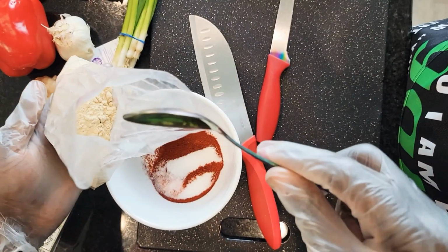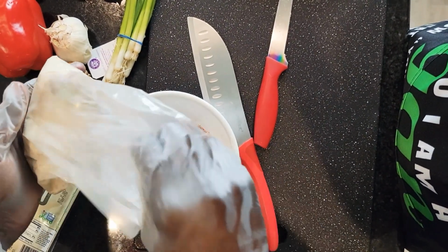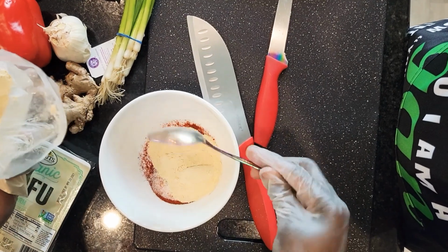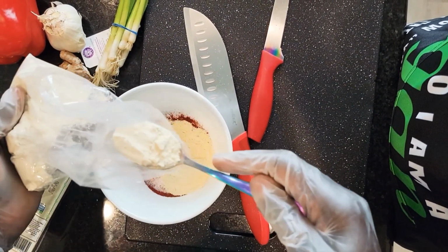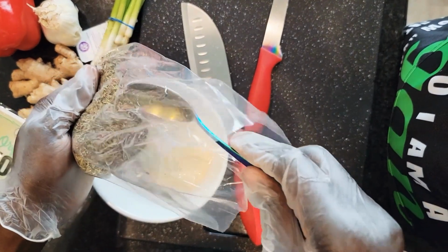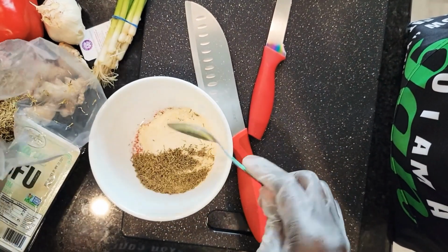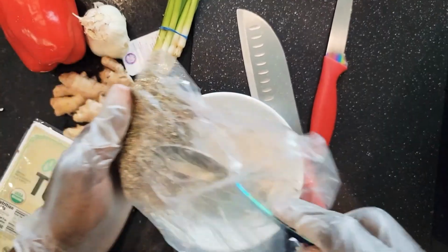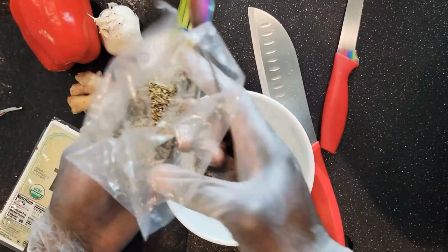After you add your salt, you're going to be grabbing your garlic powder, and you're going to use 2 tablespoons of garlic powder inside of this. And then the next ingredient is going to be the onion powder. You're going to use 1 tablespoon of onion powder. And then you're going to use 1 tablespoon of your thyme. And then 1 tablespoon of your oregano.